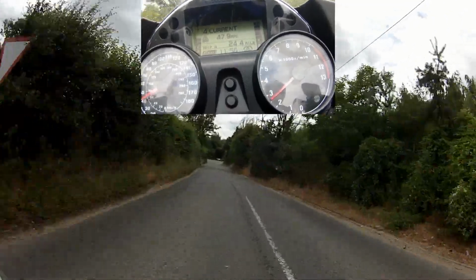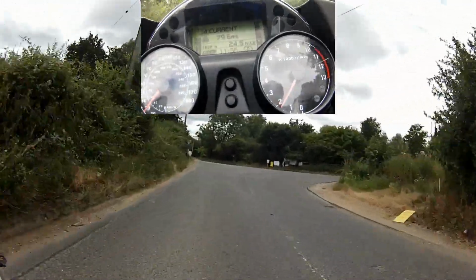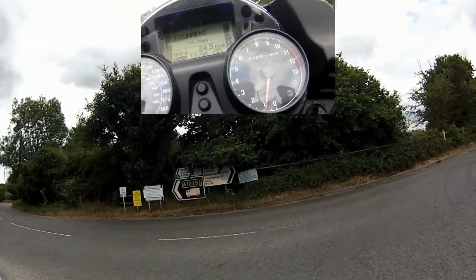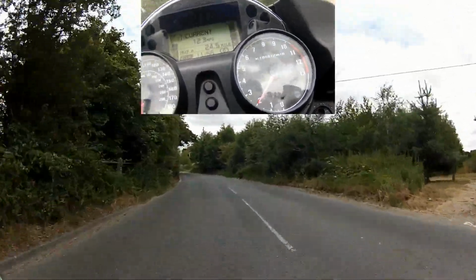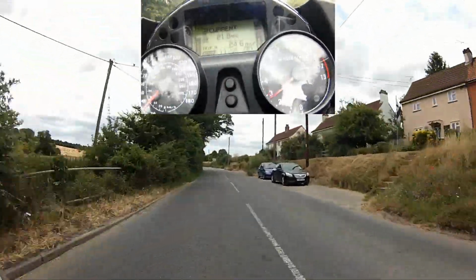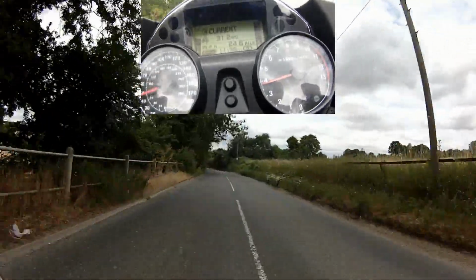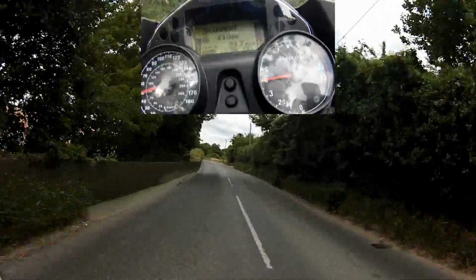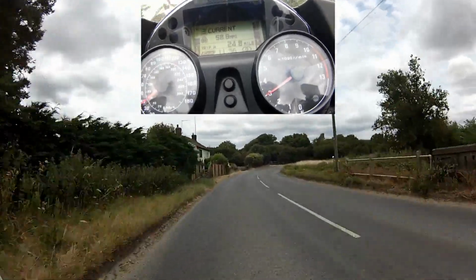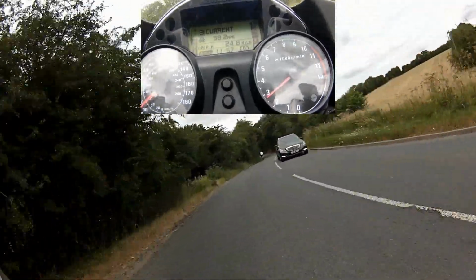And a give way sign. So I'm just rolling off the throttle, the bike is slowing down, and now I'm starting to blend in some brakes. Just checked the junction was clear and we're able to roll through without actually having to stop. So off the throttle, and you can hear the bike is naturally slowing down. Cyclist ahead, just tucking over to the left hand side here, holding that position.